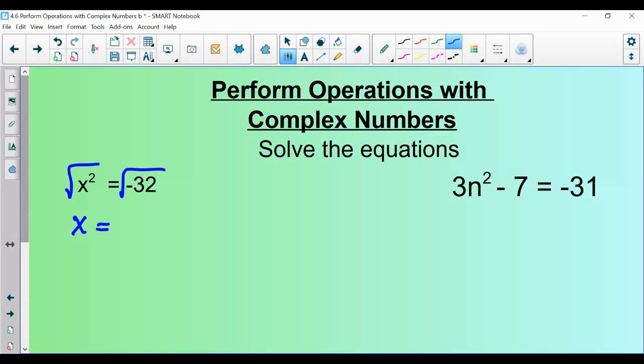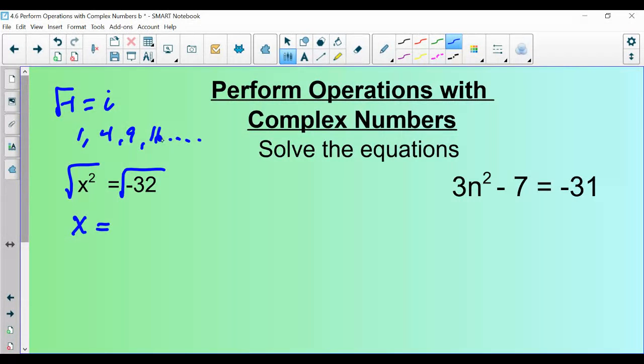And remember, historically, if you ever had the square root of a negative number, you would just say no solution. However, because we now know that the square root of negative 1 is equal to the number i, we can now do this problem. We have to imagine simplifying the square root of 32. The process for that would be to find any perfect square factors. Remember, the perfect squares are 1, 4, 9, 16, and continuing on like that.